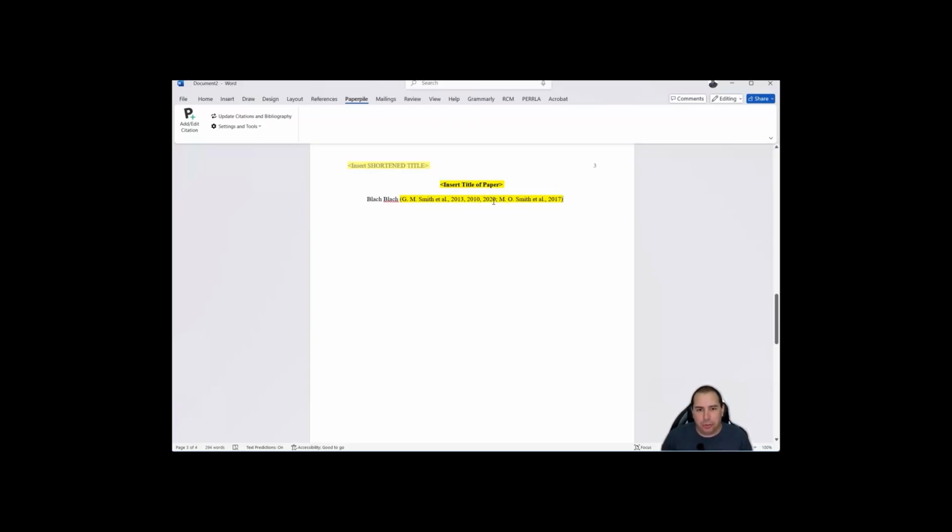It's probably the most complicated one that I've had. But in this case, it loads them in here. So we've got that author group. Another kind of thing to look out for is when you're citing organizations.